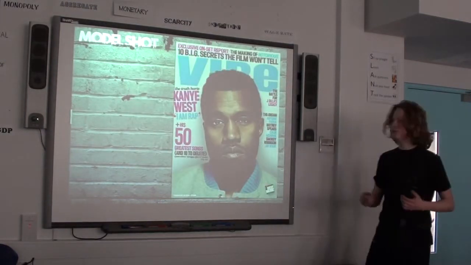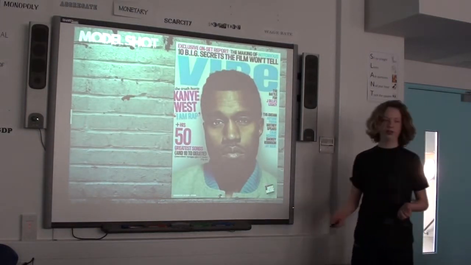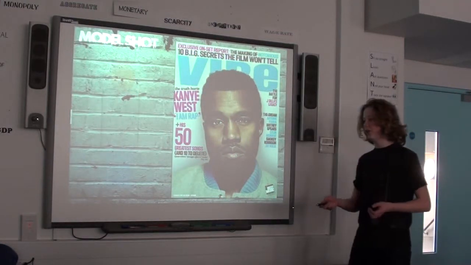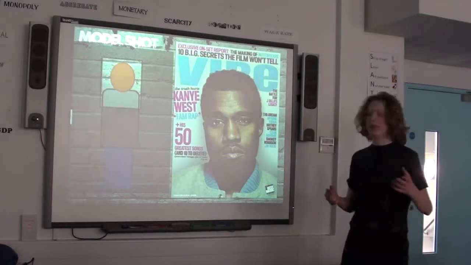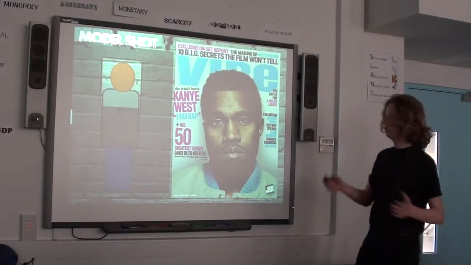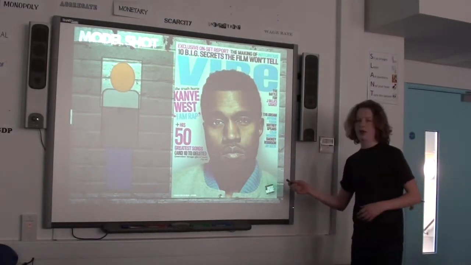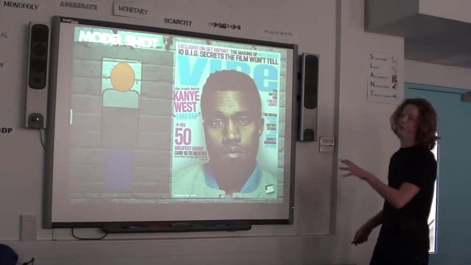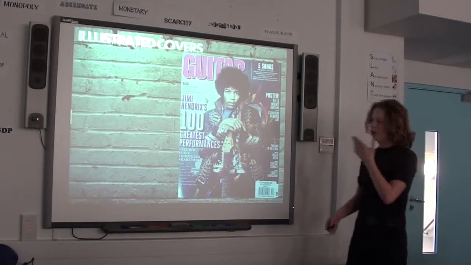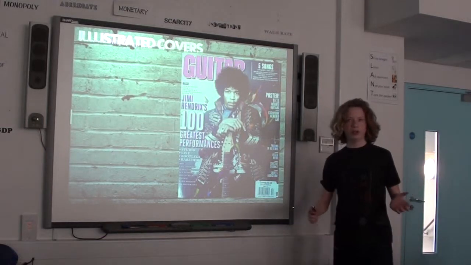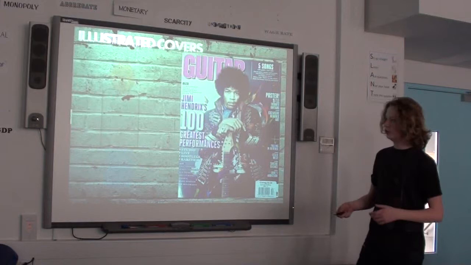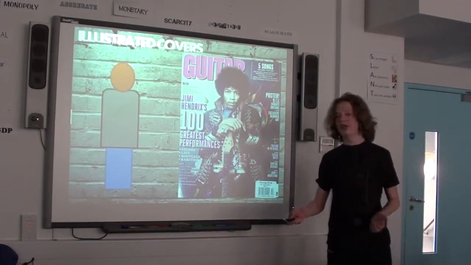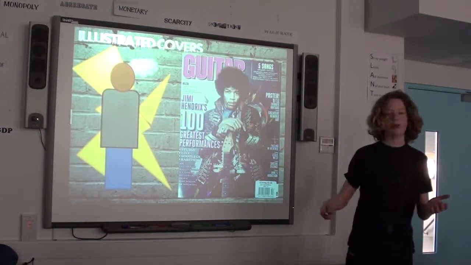So in terms of model shot, what you'll generally find on music magazines is you'll only see up to the shoulders of a model, which is basically a close-up shot. That's generally the norm, as you can see here on Vibe, which is a hip-hop magazine that I took a lot of influence from. I also looked at illustrated covers, which are fairly unconventional, but you do see them. What they generally involve is just taking a model and then illustrating in behind them, whatever that may be.